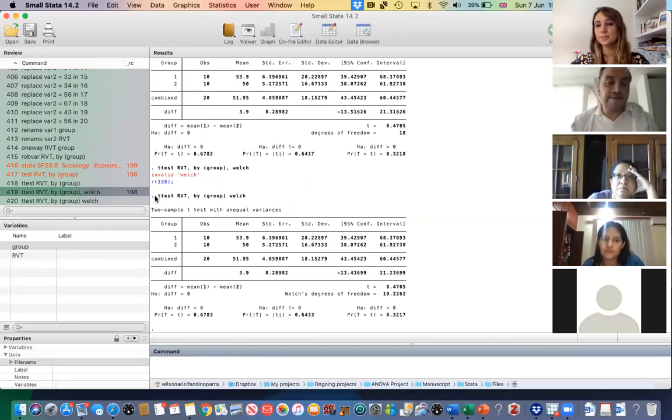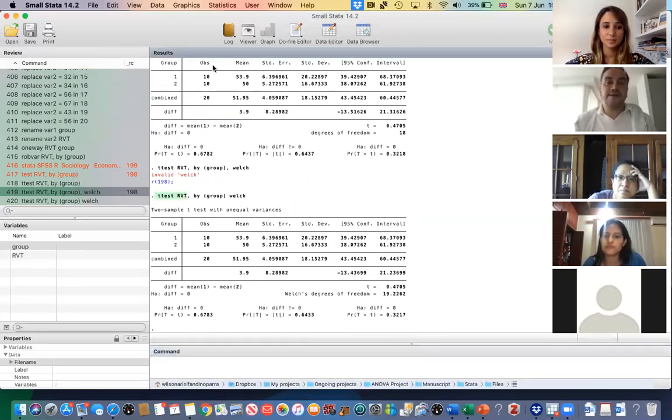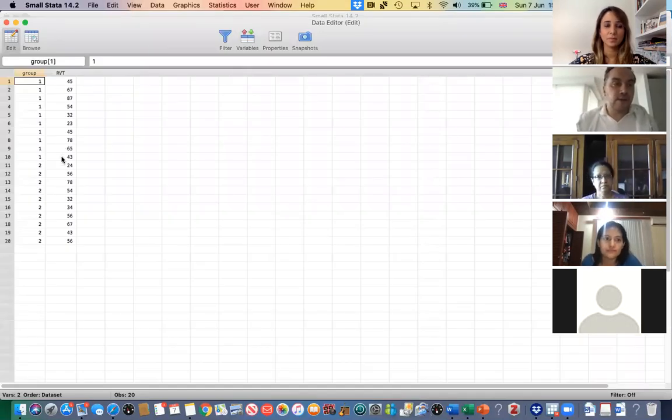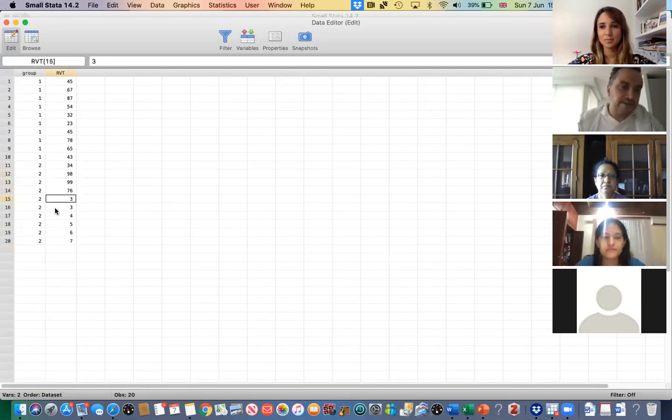But the utility for this one, let's make up another, just to show you. So I'm going to intentionally change the variance of this one. So as you can see here, hopefully the variance of group 2 is going to be much larger than the variance of group 1.